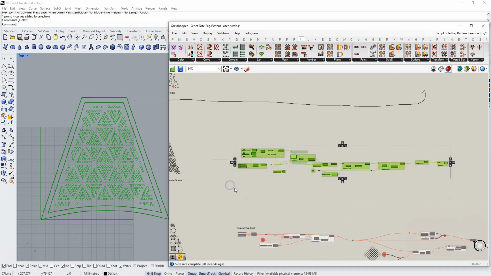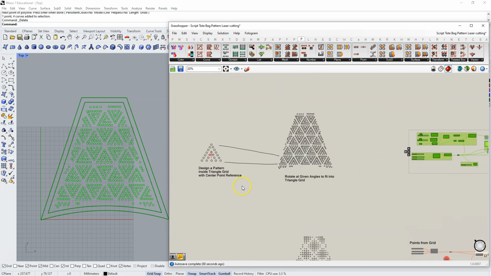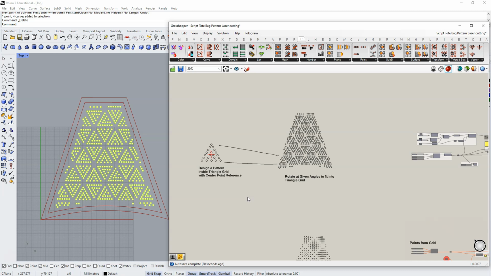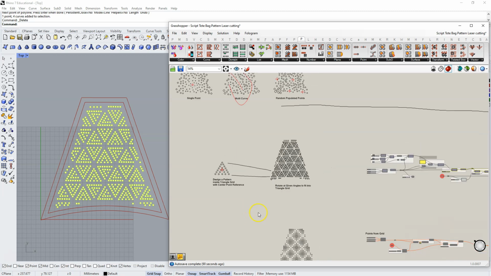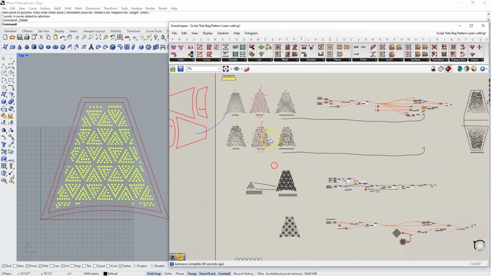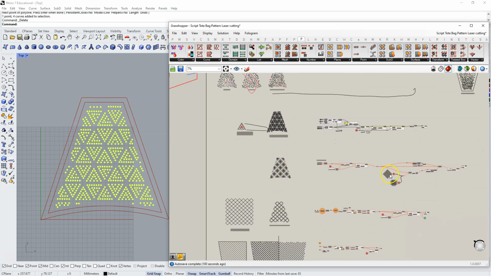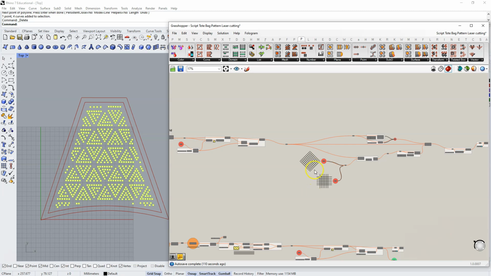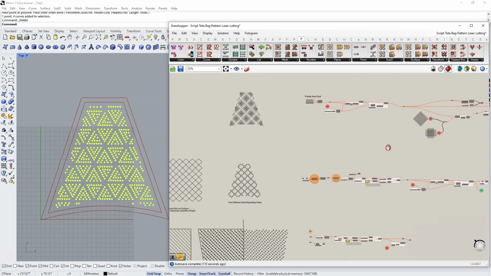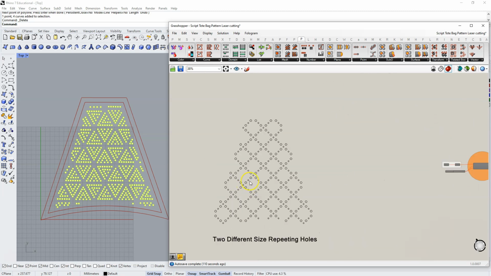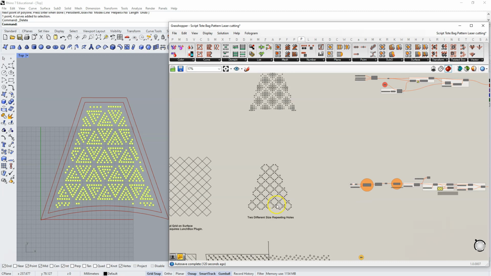I know that that is probably a lot to take in, but if you're advancing along and you want to challenge yourself, then this is a great little extra script to look at that can challenge you in multi-attractor points, multi-attractor curves, setting up multiple different grids to erode your pattern away, to look at grid lines and then alternating true false and turning bits of data off and creating different sized perforations.